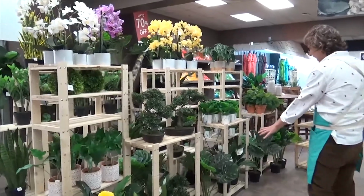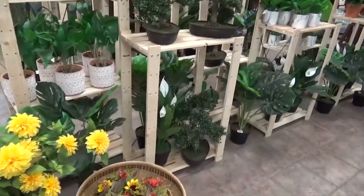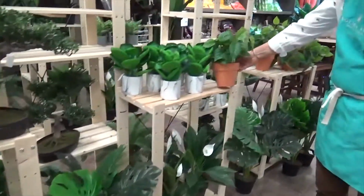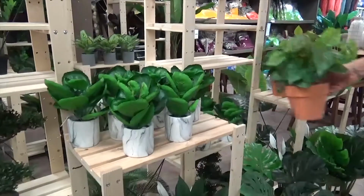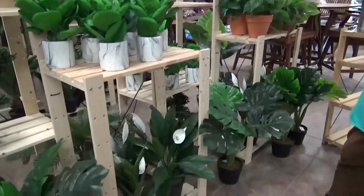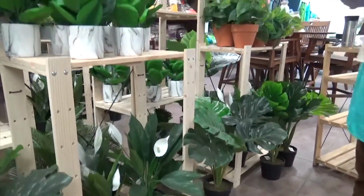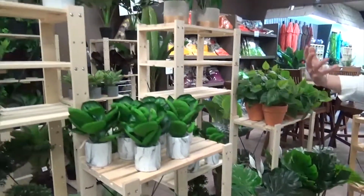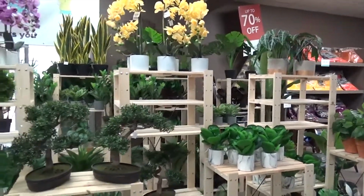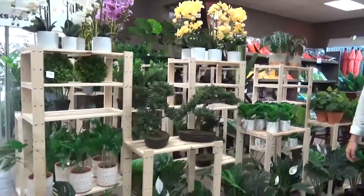We've got monsteras. There's so much, and some of them even come in really fun decorative pots. And again, you stick that on your mantle, and few people are going to know it's an artificial. You don't have to worry about lighting conditions. You don't have to worry about parasites. And it's a great way to introduce you into the world of plants and enjoying them. And then you go, you know what, I really enjoy this. I want to up my game and get some real ones, and you can start.